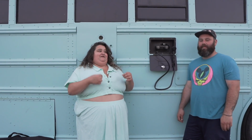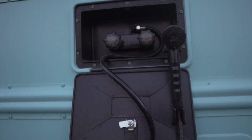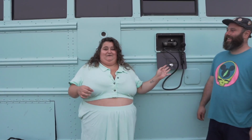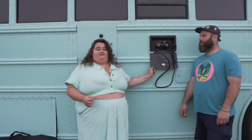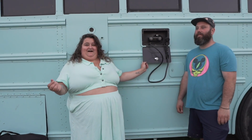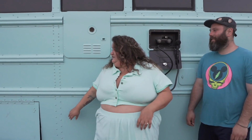All right, so we have the outdoor shower hooked up. For me, growing up in Rhode Island, where there was always a beach house we could rent, there is no euphoria like taking an outside shower under the stars. The first shower I took at the bus was outside in January because I was like, my life, I need this. So I also refer to this as the adult sprinkler. When it's like 100 degrees, we're just cruising through it. Beach life. And then we have understorage here.